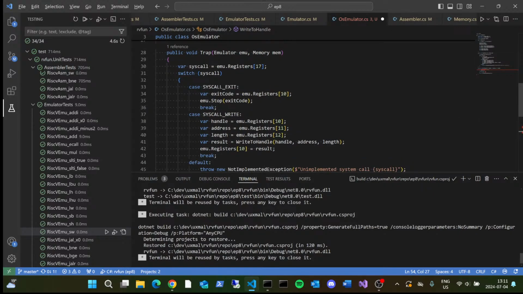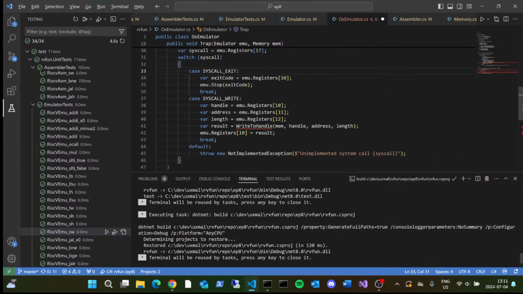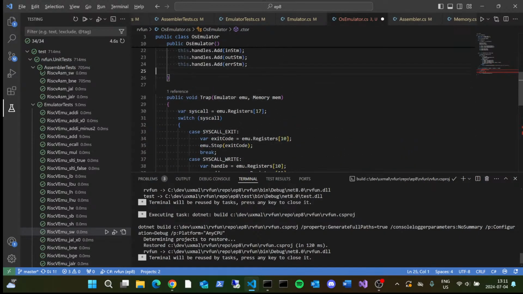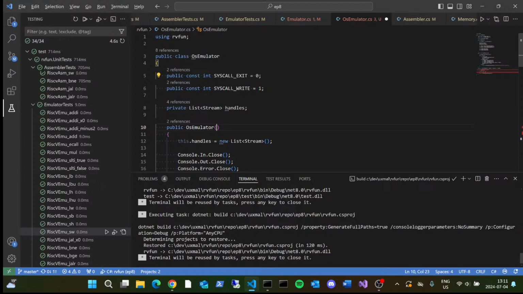So we need to pass that on to write to handle. We'll pass that in as an extra argument here. In fact, we're going to be using memory a lot, so why don't we pass in the memory as an argument to the constructor of this class? And that way, we don't have to pass it in as an argument to trap, and we will have it as an argument to our constructor, and we'll hang on to that.